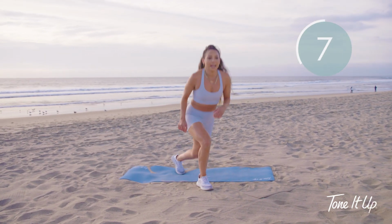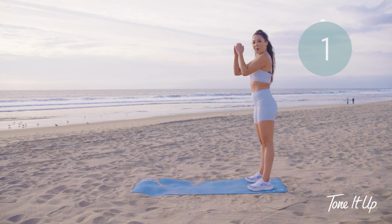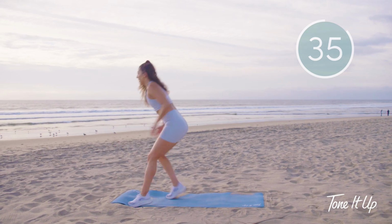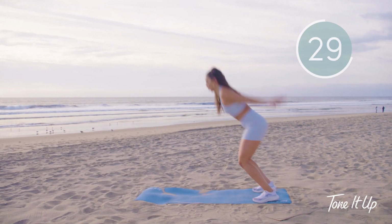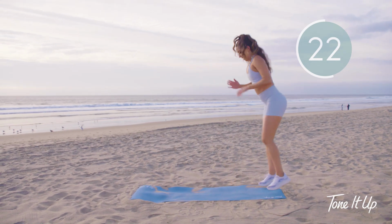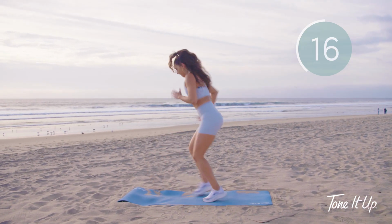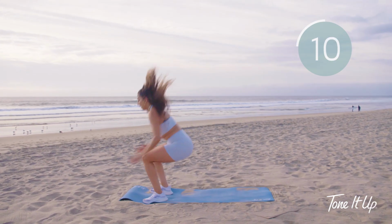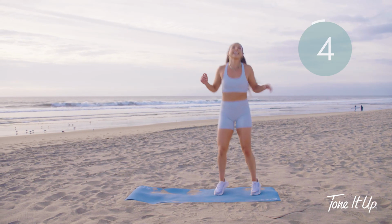Okay, stand up, broad jump, run it back. Run it back, run it back. Let's go. Run it back. Soft landing. Very good. Bam. Let's go. Run it back. Go. Run it back. Good, good. Almost there. Bam. Last one.